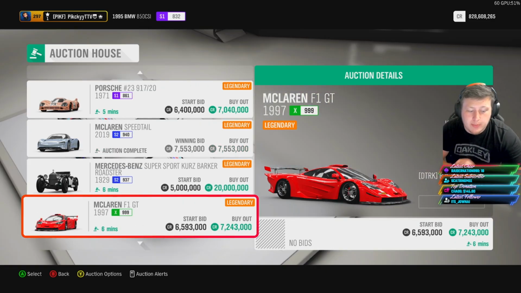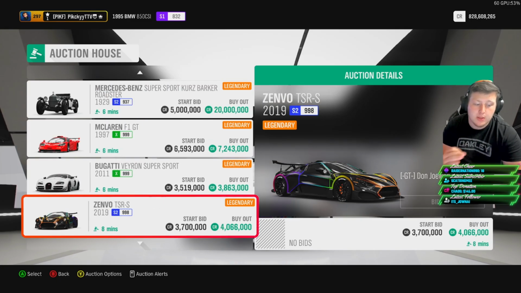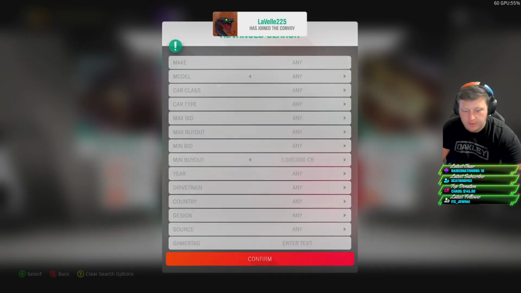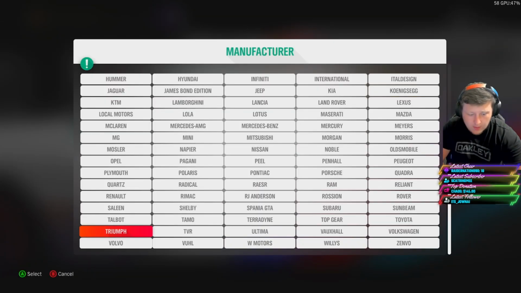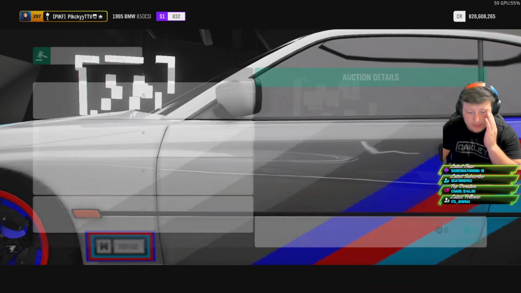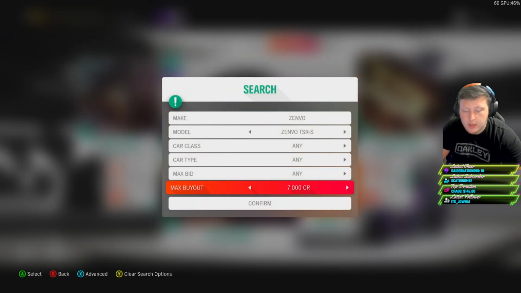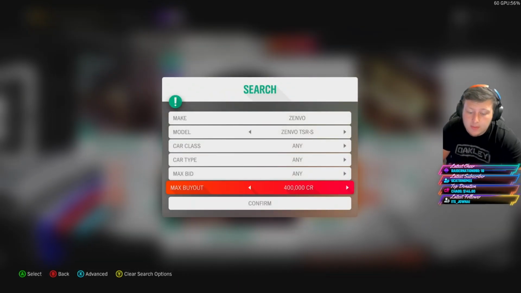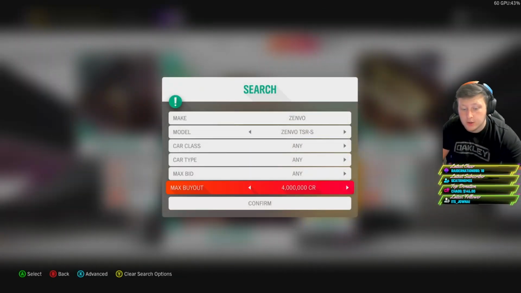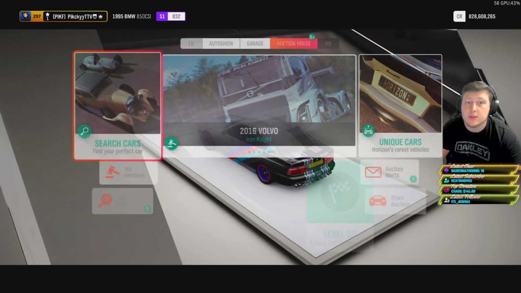So basically, like I said, this is just to show you guys what cars are still worth money. And then what you do with that information is you go and say the Zenvo TSR. You see a couple of them for 4 million, right? So now what we're going to do is we're going to go over to the Zenvo TSR. Now we're going to check the price on it. Looks about 4 mil. I saw one for 3 mil. So now we're going to go to max buyout. We're going to check, see how many are being posted for 3 million. Okay, so there's none under 3 million, but you can see there is some for 3.2 million, 4 million, et cetera, et cetera. There's a lot of cars in here, right?